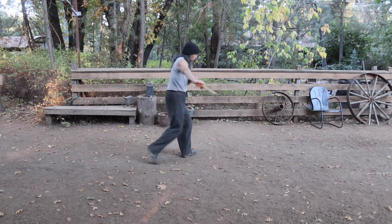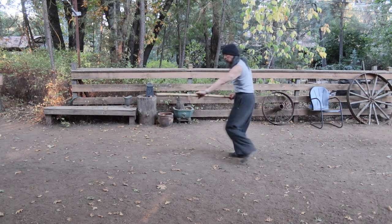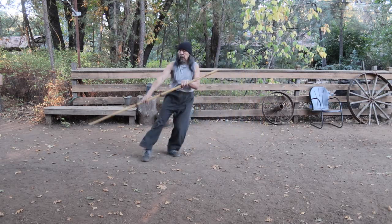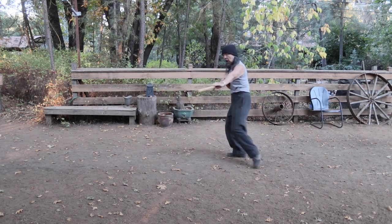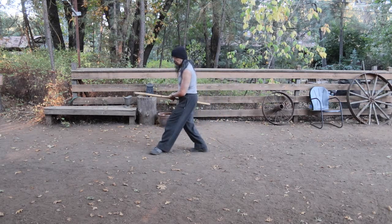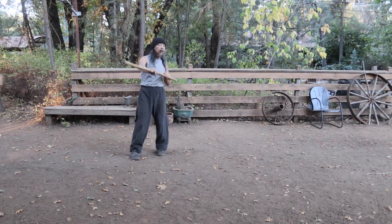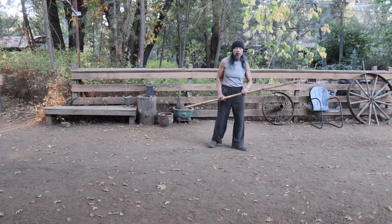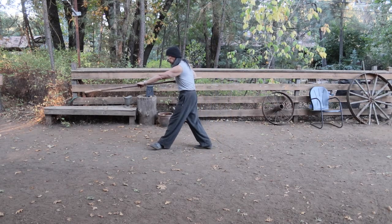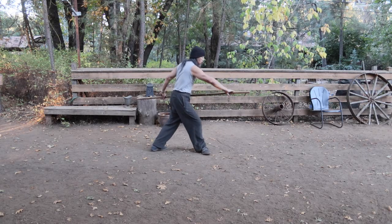You'll notice that as I'm doing this pivot, I'm kind of a little bit off balance, so it forces me to kind of catch my balance and do the swing. That's the principle we're using - a little bit of off balance to precipitate the movement. Just having that little bit of off balance as I do the pivot forces me to catch my balance and add the momentum of the strike. But in the beginning, when you're doing it slow, you can just be more in balance so you can get the timing right, and then the strike.